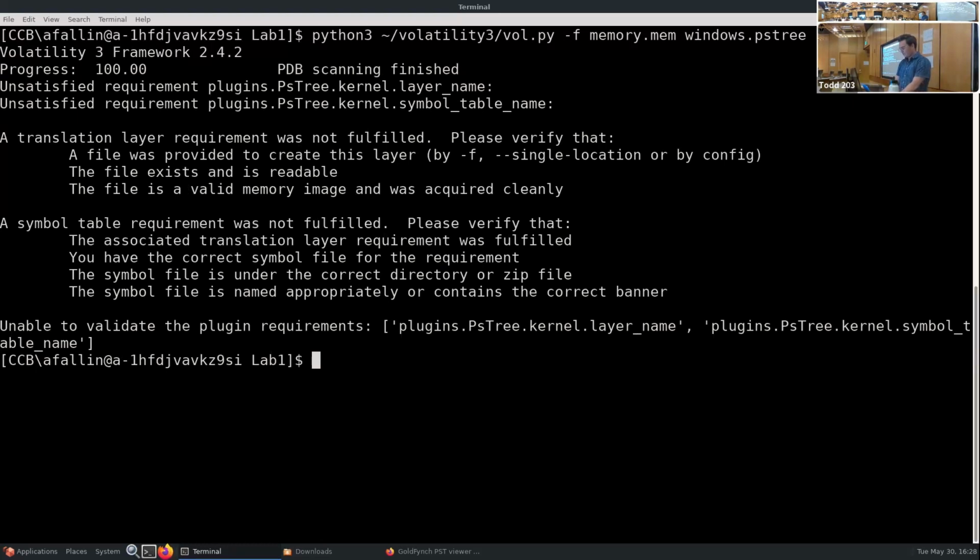I don't know why my system is certainly not working. Well, I have to figure that out. I'm sorry, everybody. But hopefully you've at least seen some of the things we can do with volatility. I'm sorry that setup took so long. And hopefully you learned at least something about digital forensics. I apologize that we had some technical difficulties and some issues, but I think we'll call it there.